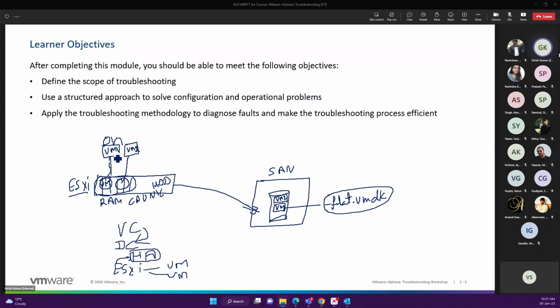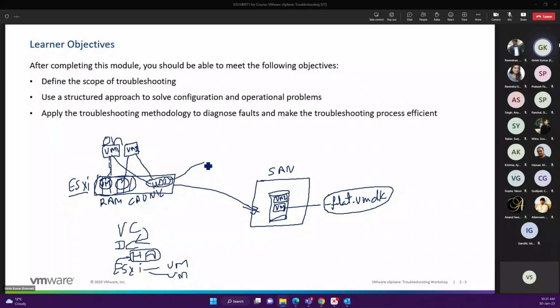And whenever the virtual machine needs to perform IOPS, if you are using network storage, it is the hypervisor's responsibility to intercept the virtual machine IOPS and perform them on the corresponding flat.vmdk file. So it could be your network storage, or we can use the local disk also as storage for our virtual machine.